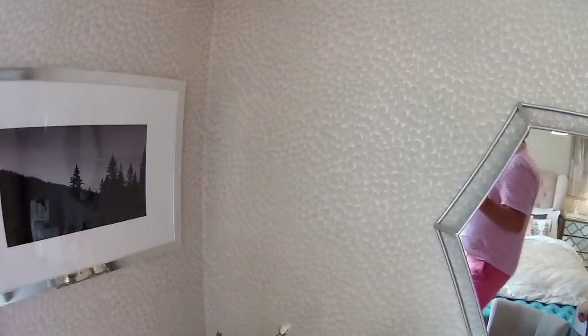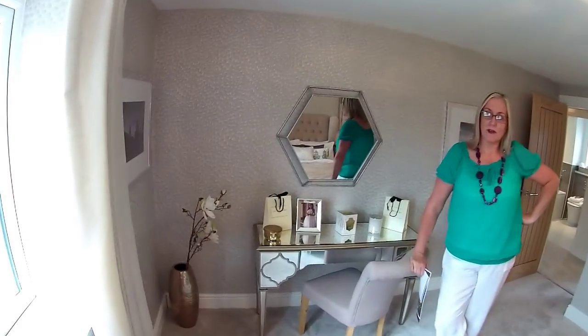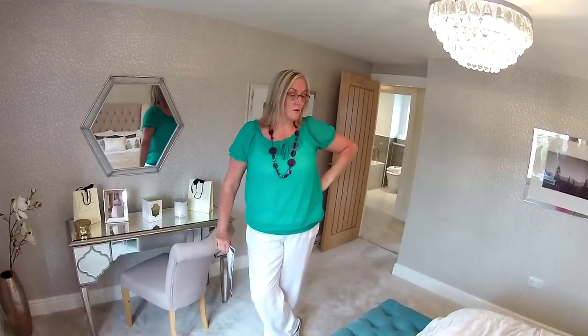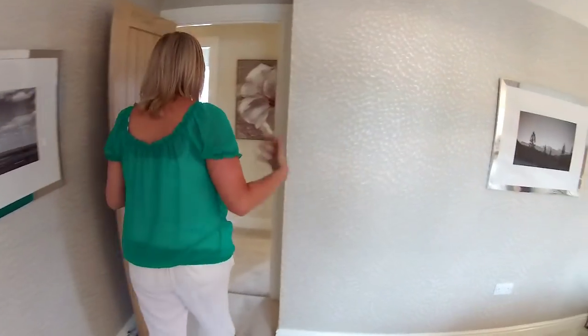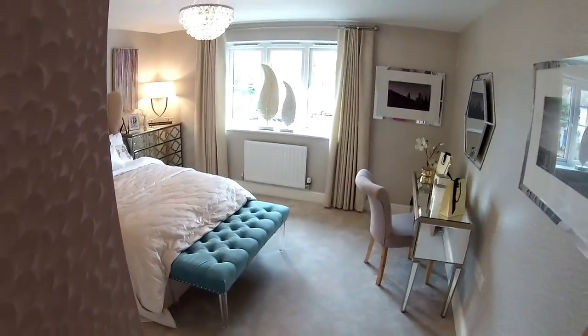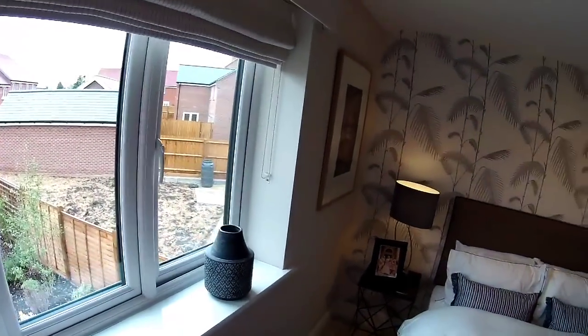But this is such a lovely village, isn't it? It's actually a small town. Is it a village? Small town. It's growing. Yes, there's a lot of development going on here at the moment. In terms of schools, we've got a primary school just down the road. You've got a couple of really good grammar schools and an ordinary senior school not too far away. Aylesbury's the nearest big town. That's where most people tend to migrate for their shopping and other things you might want. It's very close by. Very well connected for London, Milton Keynes, etc. So you've got the M1, the M5. It's the corridor between.